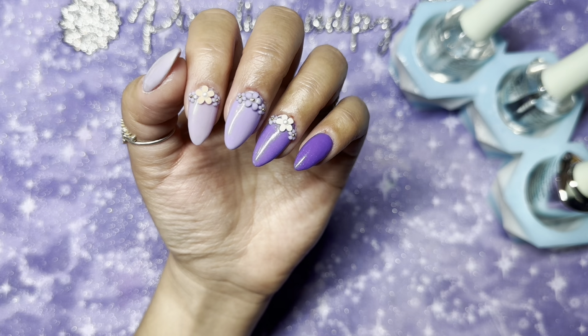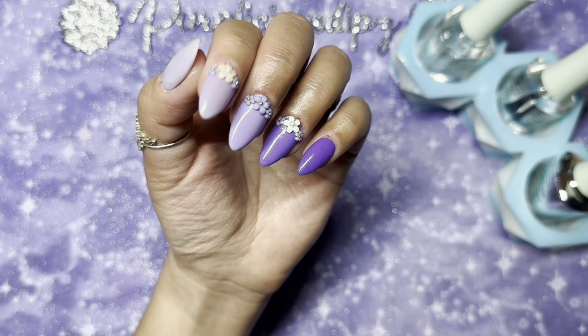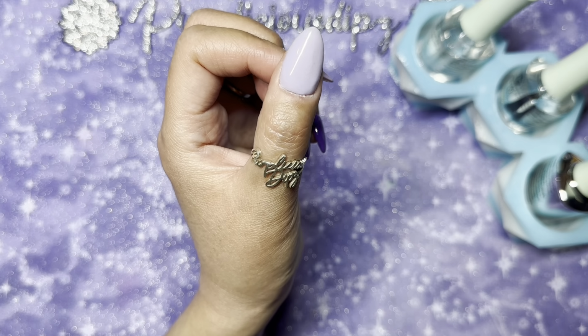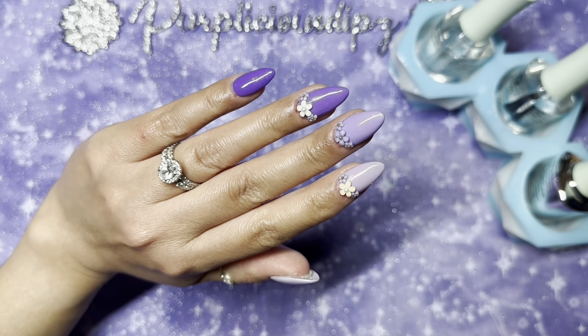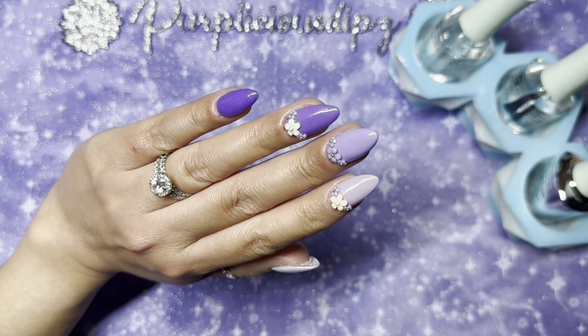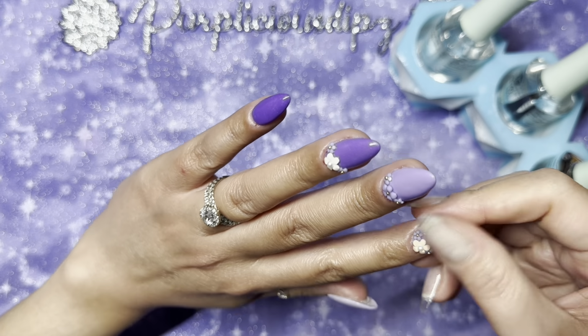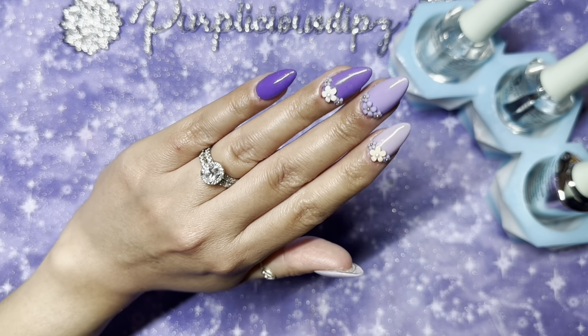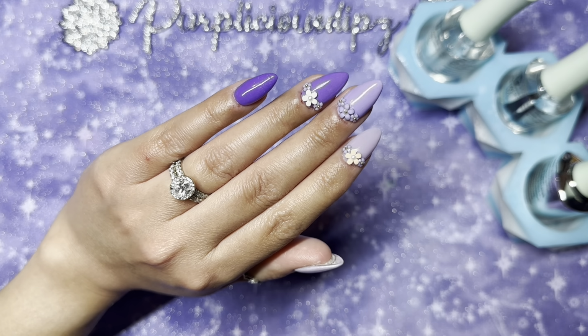So I'll definitely be using these liquids. I've learned my lesson. I will apply a second layer of gel top coat next time. But having said that, I only applied the one layer of gel top coat. I wore this mani for, I think maybe like 4 days or so. Not a long time, but long for me, and I didn't have any top coat peeling. So that's always a good sign as well.